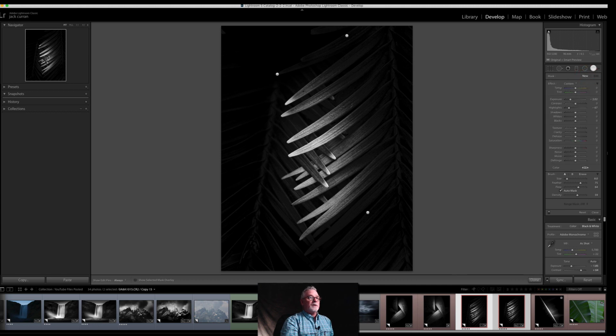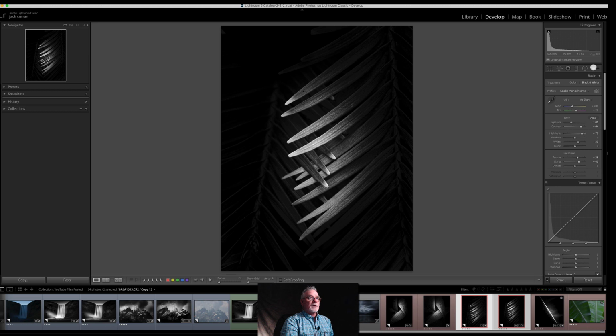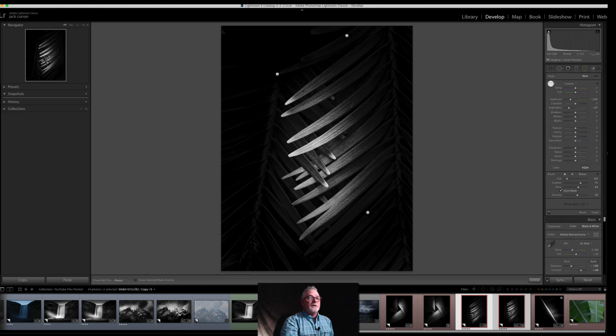Now, one more thing I'm going to do is I'm going to go back with a brush, double click effect, take my highlights up, or my exposure up and my highlights up just a little, and then I'm just going to kind of come back in and get some of this right here so that it has a little bit more brightness to it overall. I'm going to hit back in here a little so you can see the intersection. I'm going to reduce the size of my brush a little, try and smooth that out and bring that out.